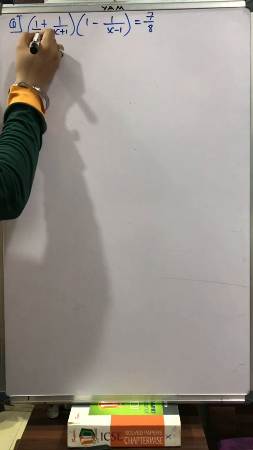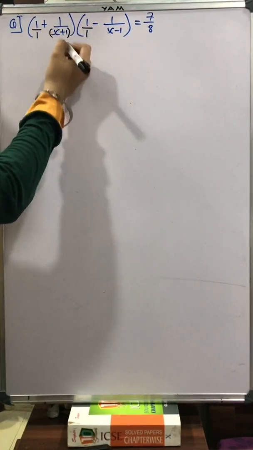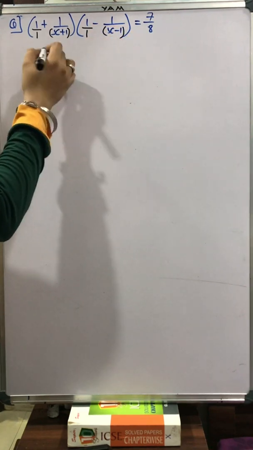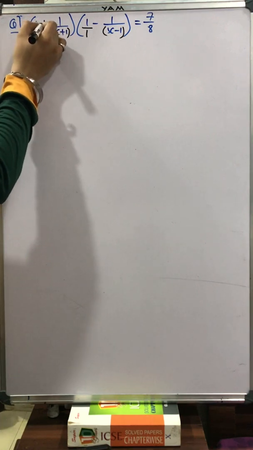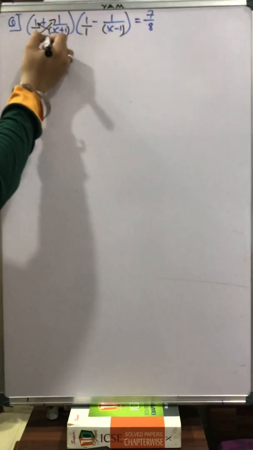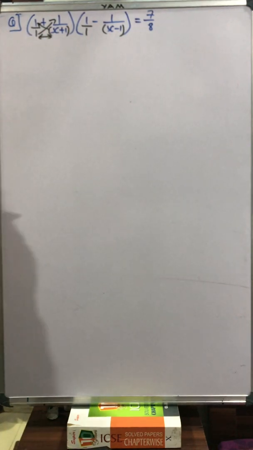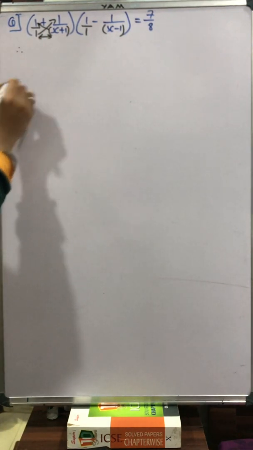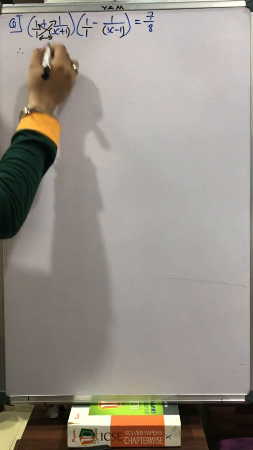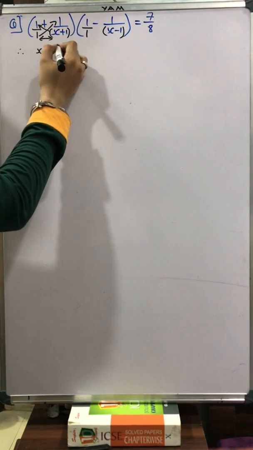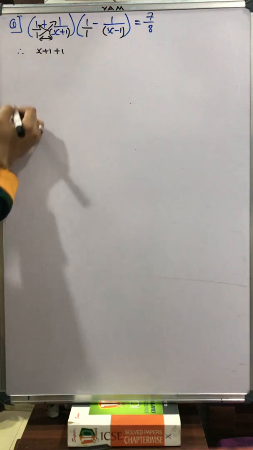When we have nothing below 1, here we have 1. X plus 1 is here, x minus 1 is here. So x plus 1 will be multiplied with this one, in middle plus will come, this 1 will be multiplied with 1, and these two things will be multiplied with each other. So let's start solving this. The x plus 1 into 1, so it will be x plus 1 plus 1 into 1 will be 1, so plus 1. This plus was there, that's why the middle sign plus came.